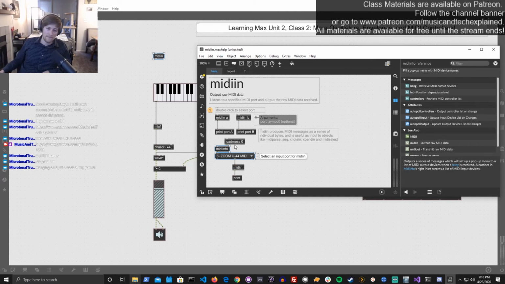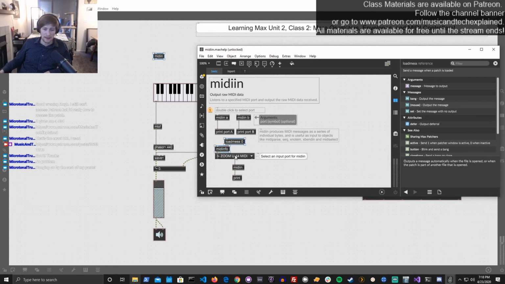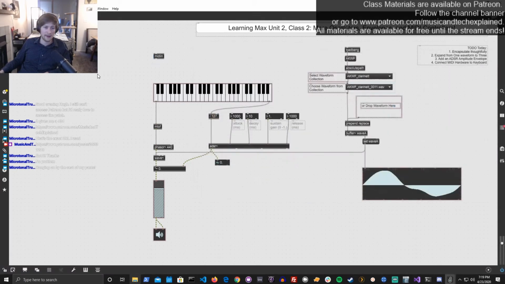So this also, the MIDI info wants a load mess of 0 to load the assortment of MIDI devices when the patch opens. So I'm actually going to grab load mess 0, MIDI info, this U menu, and the MIDI in object. We don't need the print, but we do need these four. And then I'll copy that. I'll close the help file and I'll paste that in. This is just like how you start. You could build it manually, but it's just faster to copy paste.